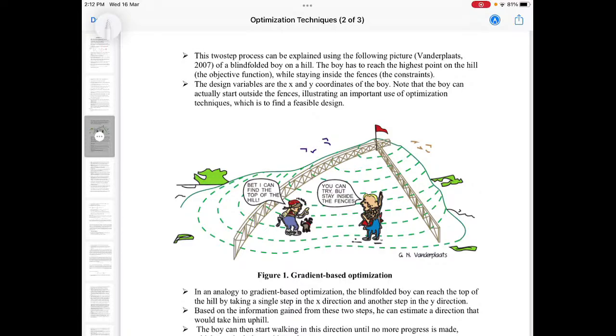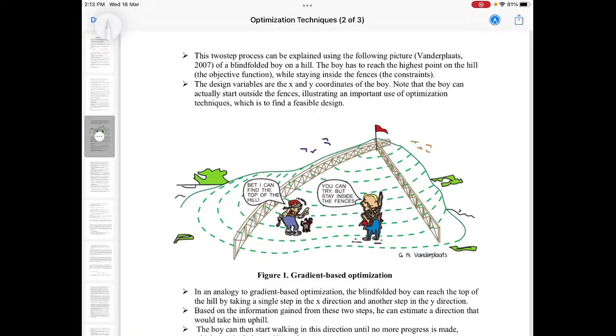So here, in the boy's case, if we take this space as XY coordinates, let us consider an XY coordinate system. The X direction is the horizontal, and the vertical direction is the Y direction. If you are taking XY coordinates, the boy will either move along the X direction or the Y direction. Otherwise the boy may move along both X and Y, in a diagonal manner. If the boy is moving diagonally, he proceeds in both X and Y direction. Anyway, there is a limit for both X and Y, and these limits are shown by the constraints.